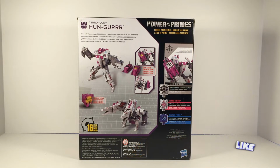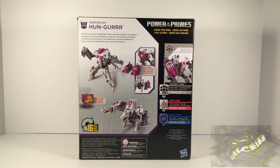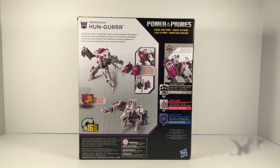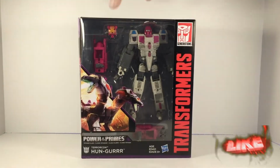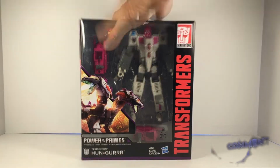Now in the top left hand corner we got a real quick bio for Hun-Gurrr. The bio reads, "How will the ravenous Terracon leader wield the power of the primes?" So anyway, if we take a quick look at the packaging, we're going to go ahead and bust this guy open and get to the good parts.